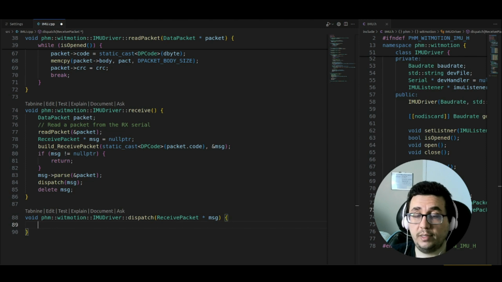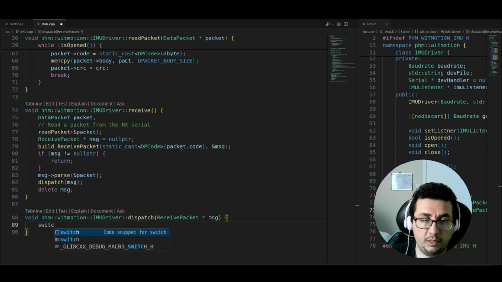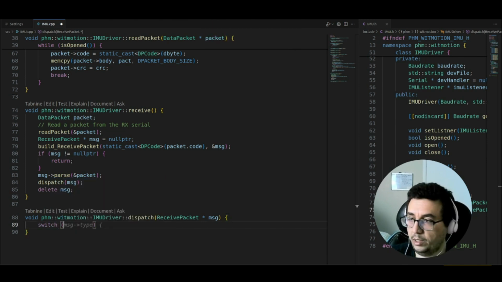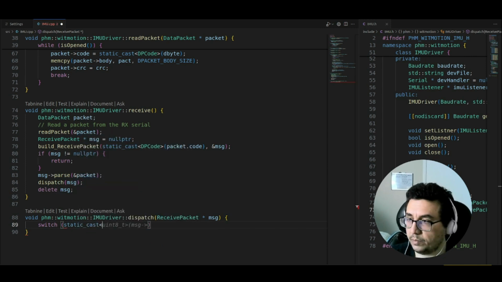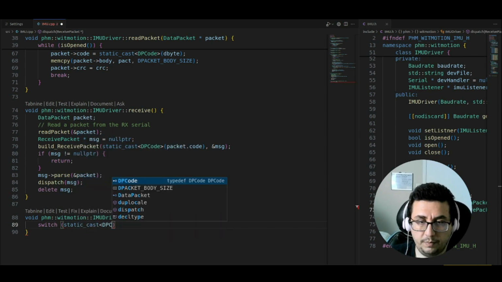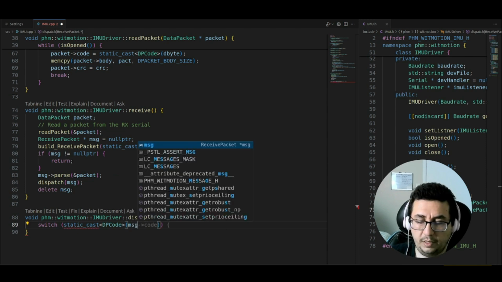So we need to call the correct listener every time we receive packets. So it's just a simple switch thingy, based on the code that we received.